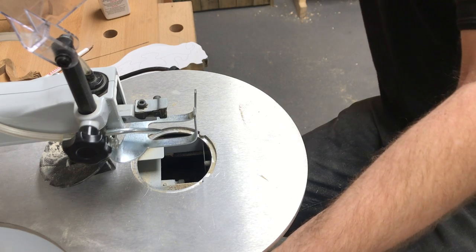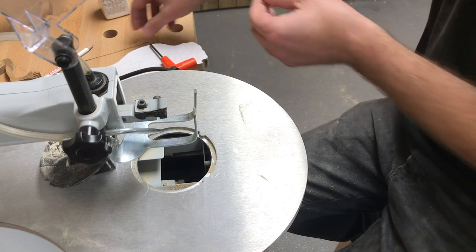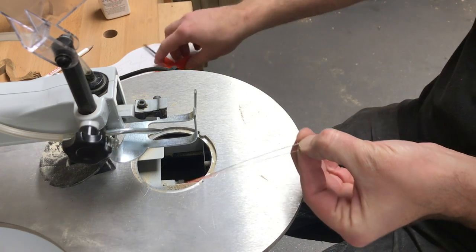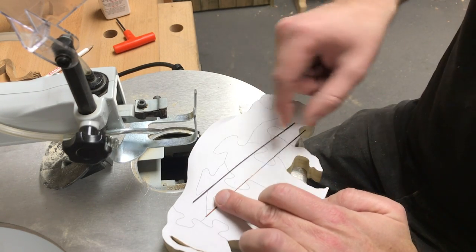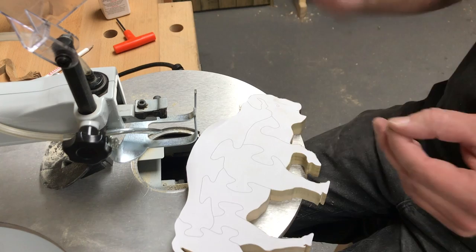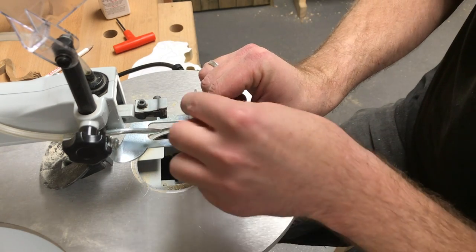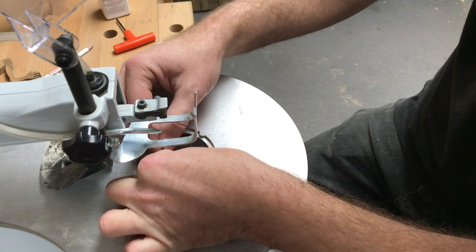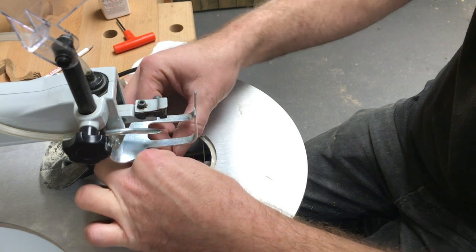I've got my number three ready here. And hopefully, I mean, it's quite difficult on camera, I think, but you can see that's the number seven that's come out, and that's the three that's going in. You can see that this one's just a bit thinner, a little bit more refined. So, bottom clamp first, that's going into there, and this can be a little bit fiddly.